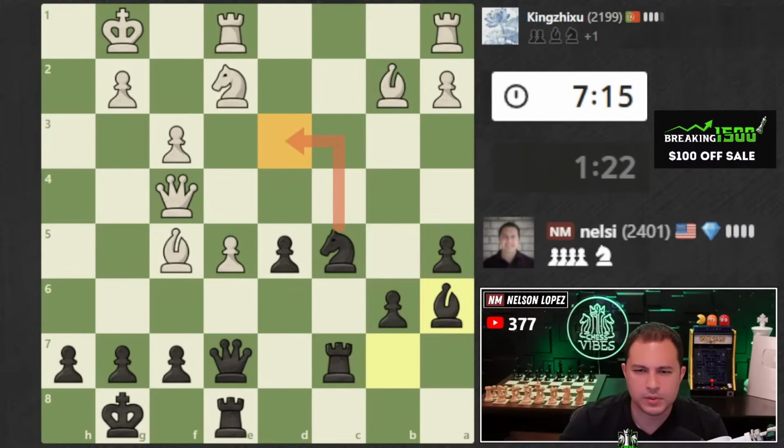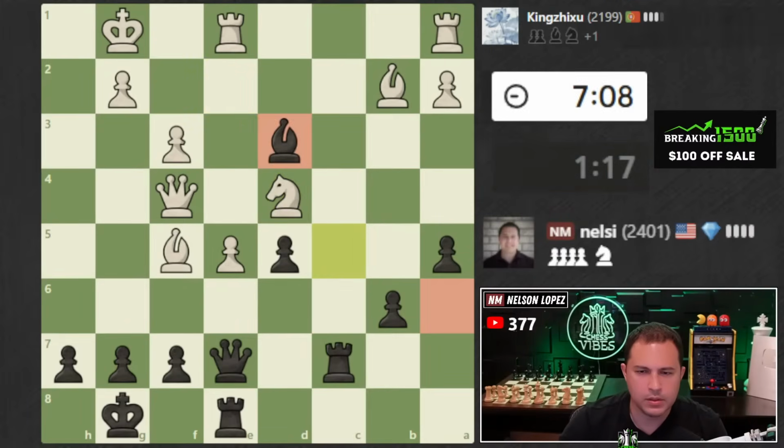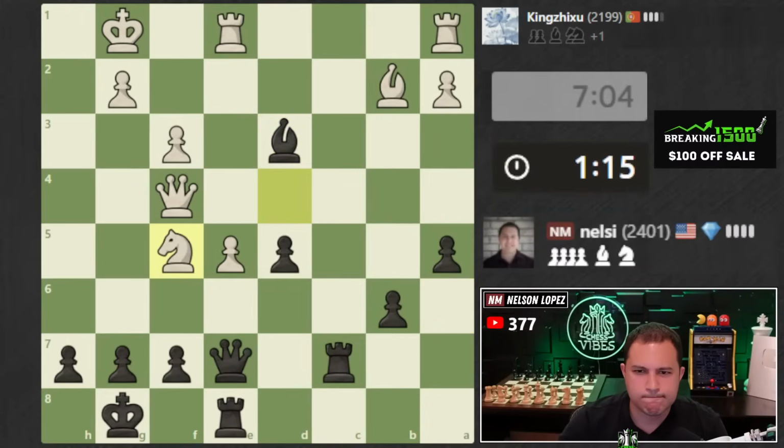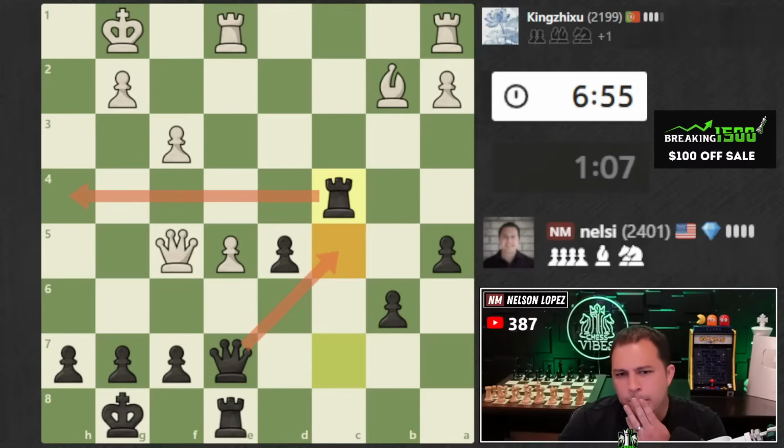Let's put it there. Now we can potentially go here. Of course, we'll have to trade. Then we can invade on the second rank, though, with our rook. Okay, knight's coming in. Now let's go ahead. I wonder if I can set up something here, guys. Can we set up a little trap is the question.